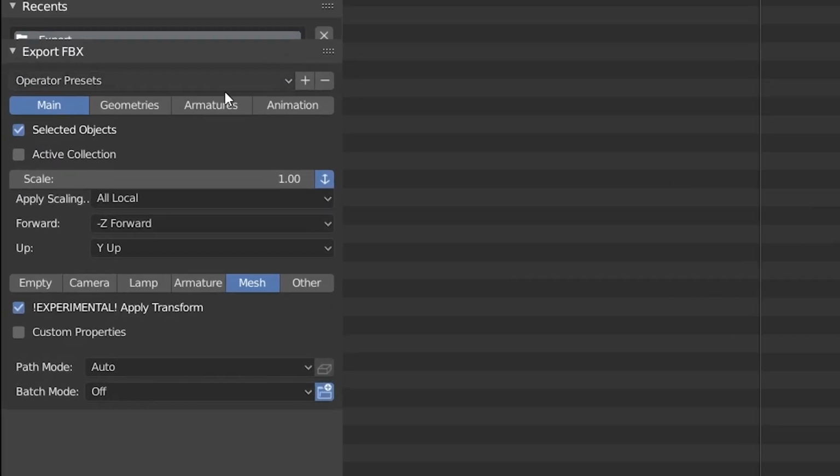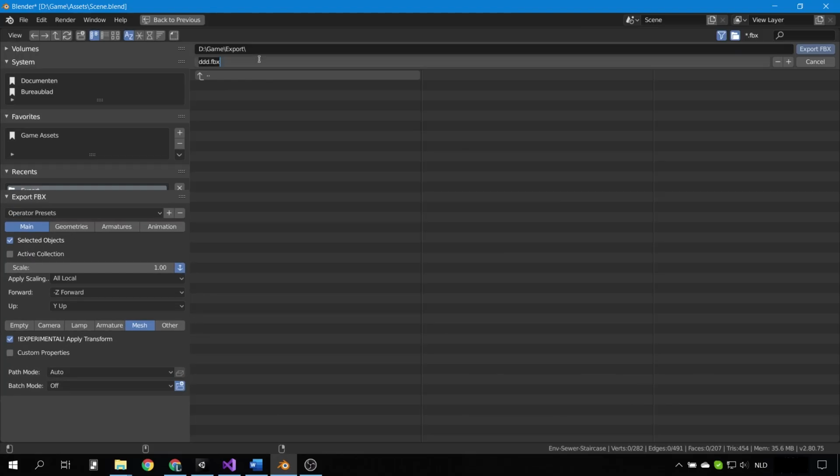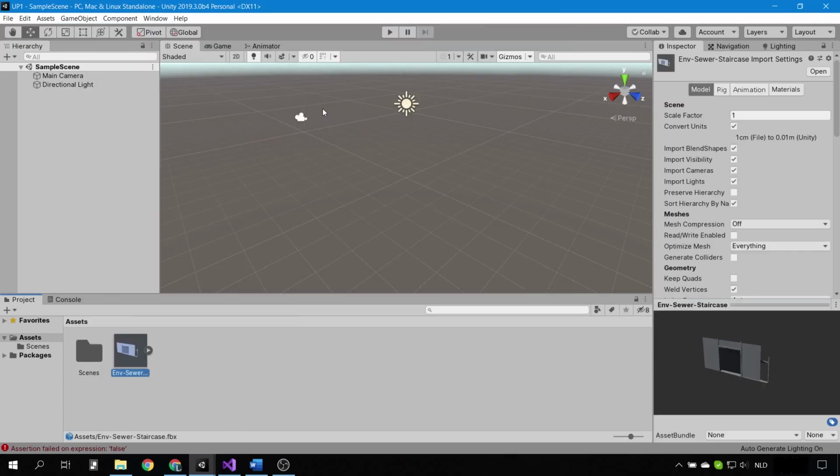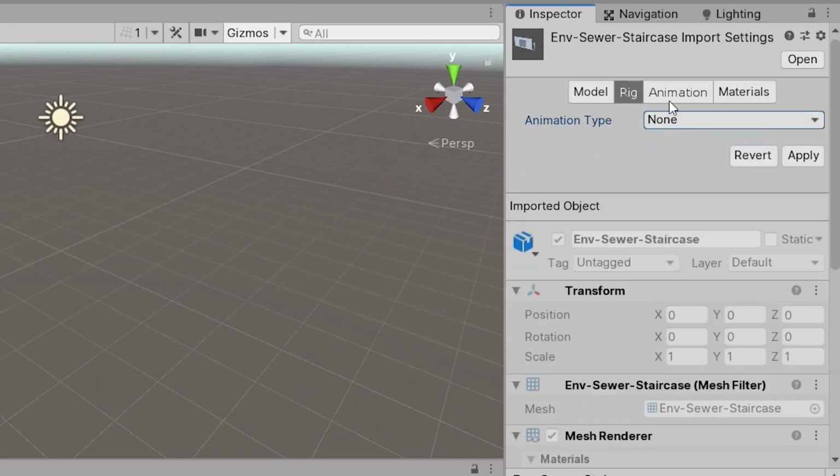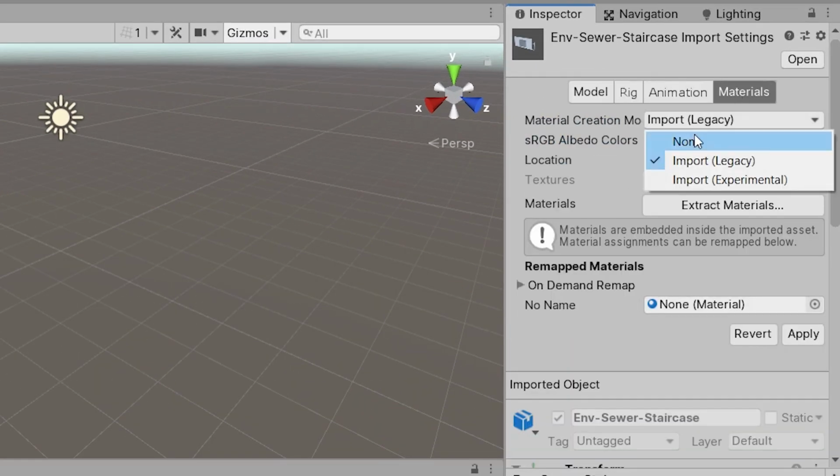Spend an hour figuring out what these settings mean, or use my settings. Use the name of the object as file name. Click Export FBX. Open Unity. Import the model you just exported. Open the inspector. Spend another hour figuring out what these settings mean, or use my settings once more. Click Apply. And we're done. As I said, just a few simple steps. If even these few steps are too much for you, you can always write a little Python and C# script to automate everything. Which is exactly what I did, because I had to repeat that 50 more times.